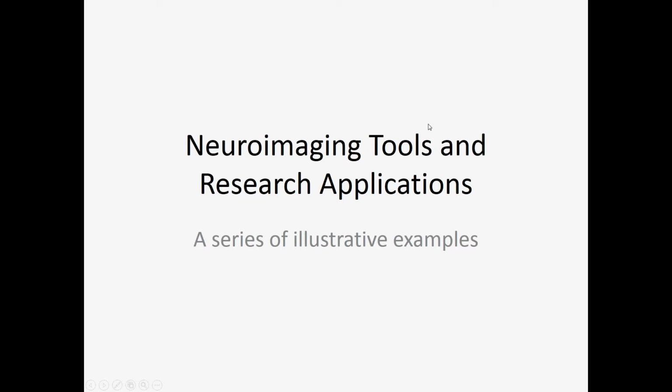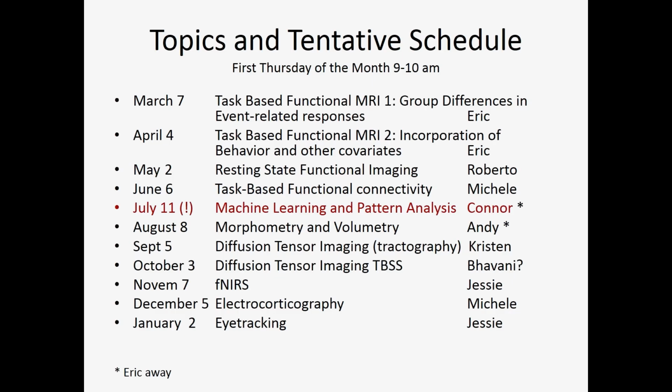Okay, so this is now the second session. We're doing this monthly, so just a little bit of a refresher. I'm going to go through that today, but next time Roberto's going to lead something on resting state. Last time I talked about single subject level analysis and processing. Today I'm going to walk through the process of group level analysis. And then in June, Michelle's going to talk about connectivity, right? So this is still the plan. Now I'll try to send a reminder email about it.